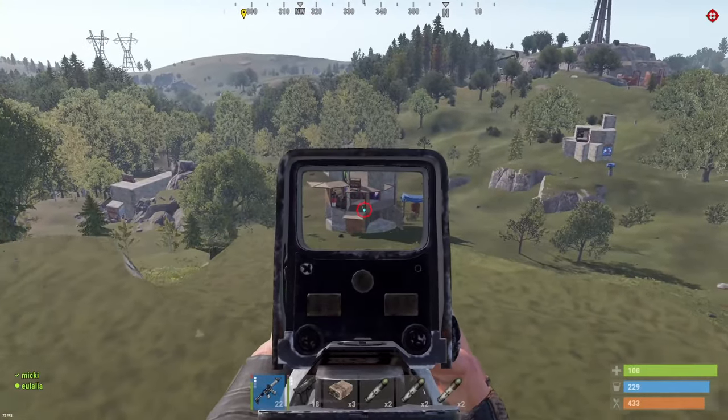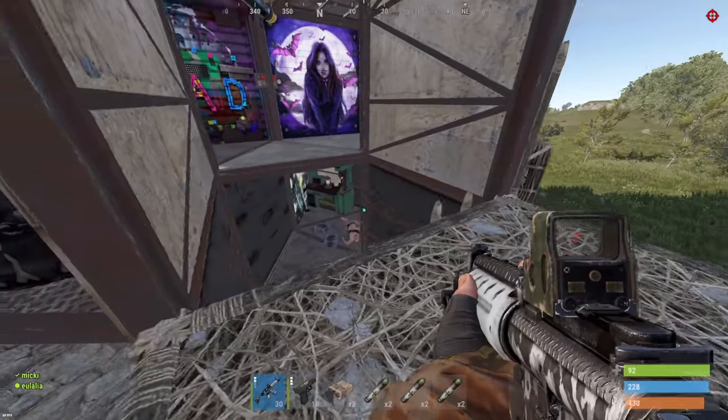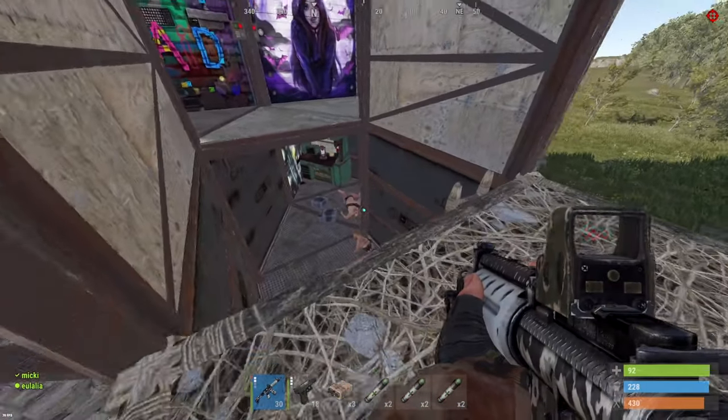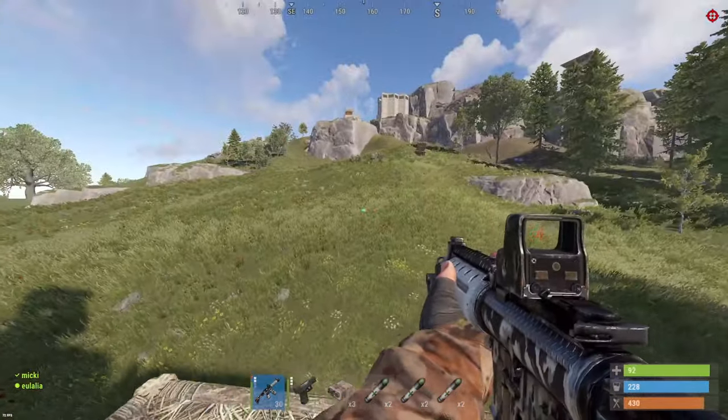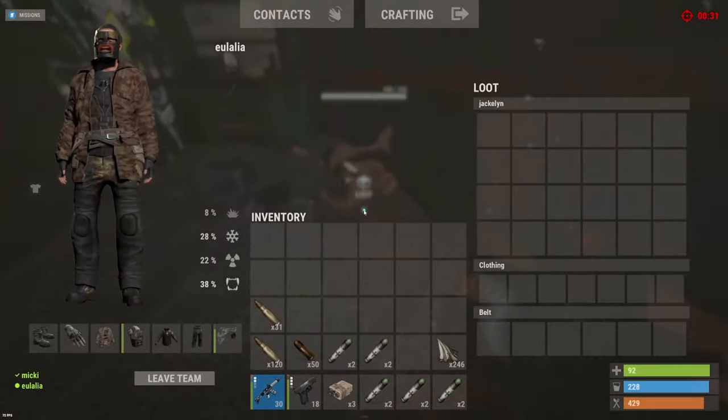I think I just killed one. I see, I think there are more doors. Well, I killed someone. There's a tier 3 and stuff here. He was only naked though. Well, they did get into one more door.